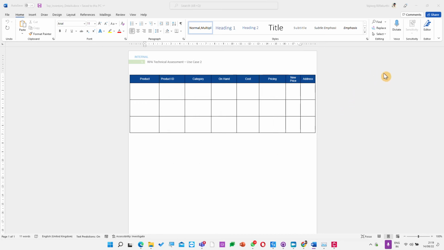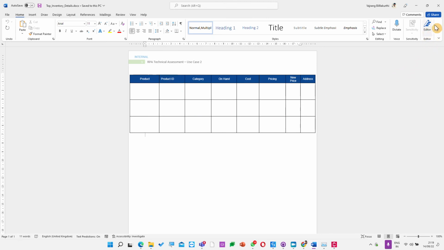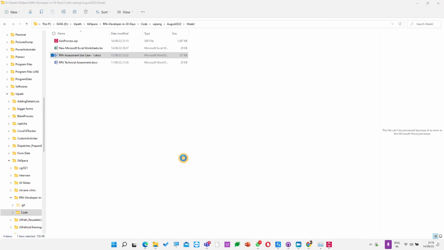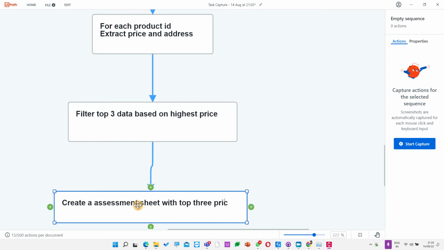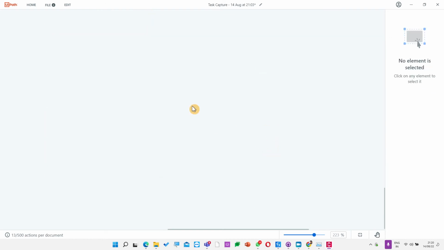You can say invoice sheet. Create an assessment sheet. Create an assessment sheet with top 3 prices. Okay, and then stop.